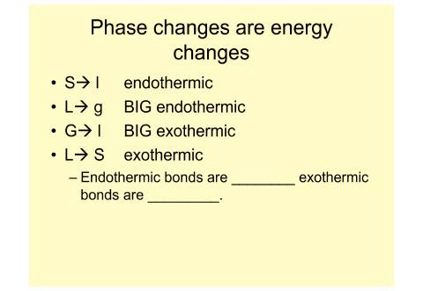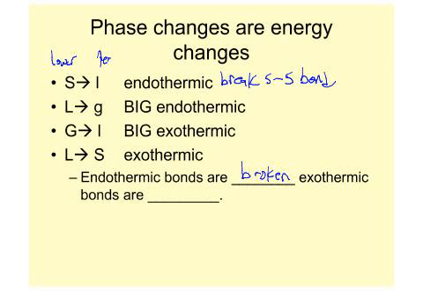Phase changes are energy changes. As you go from a solid to a liquid, it's endothermic, because liquid has higher energy and solid has lower energy. It has to absorb energy. Solids have lower energy, absorb energy to become liquid. Or you can think of it as you have to break solid bonds. And breaking bonds is, of course, endothermic.